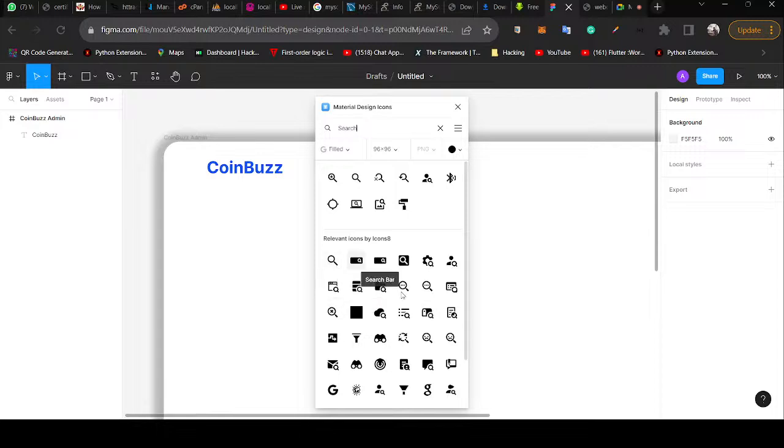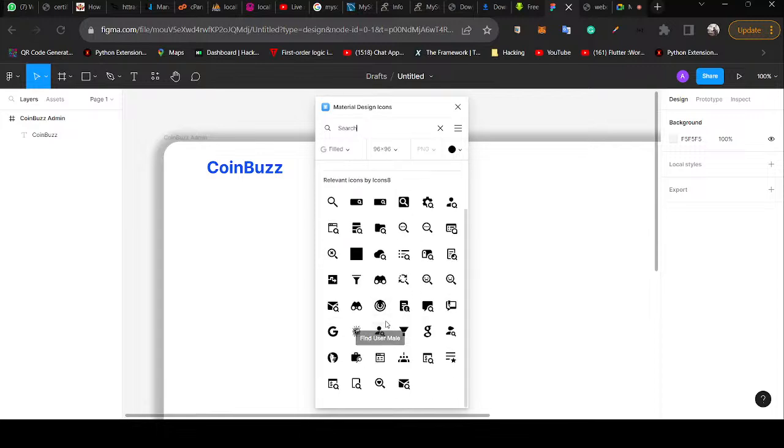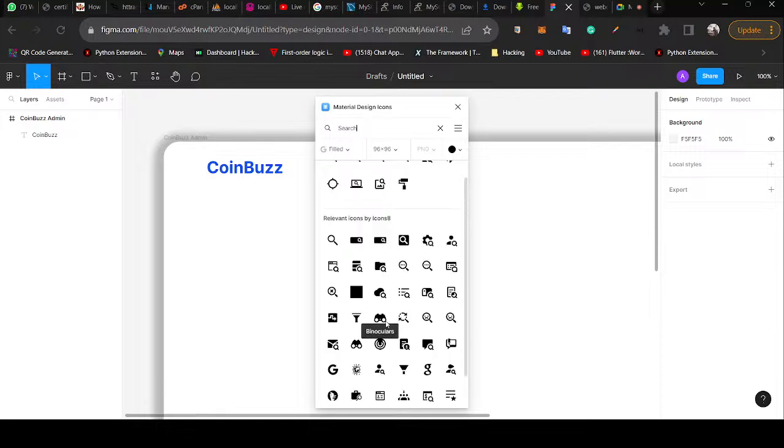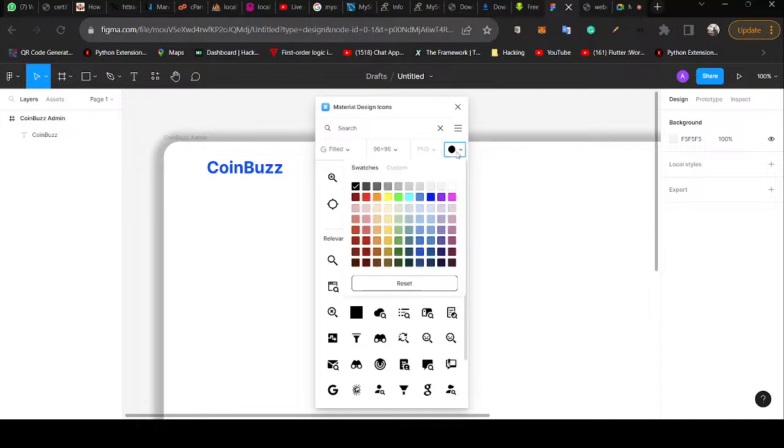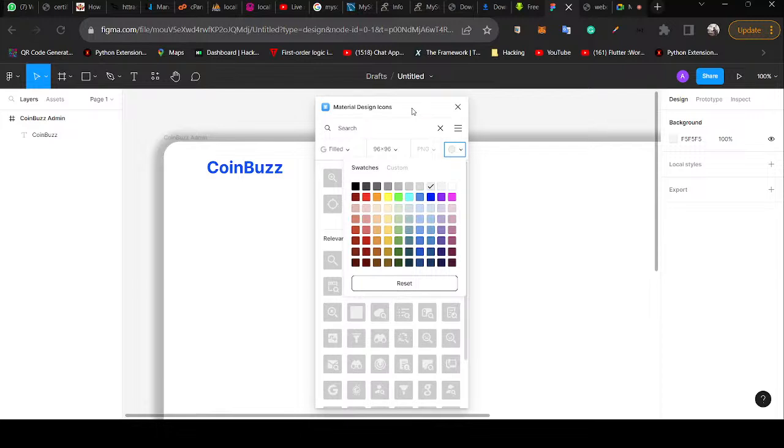I have several search icons. Then I'll click on one. But before I click on one, the color is important. So let me choose the color I want. That's the color I want.